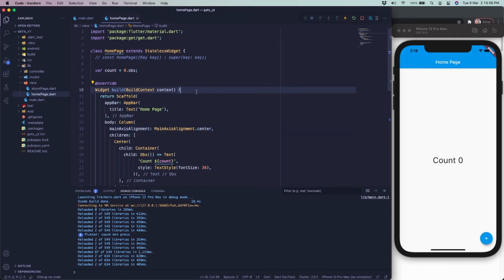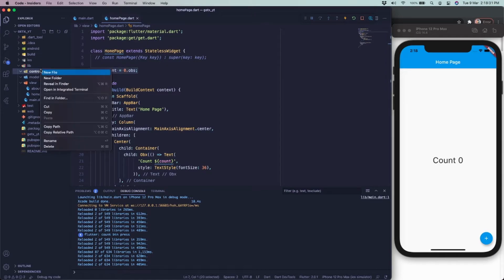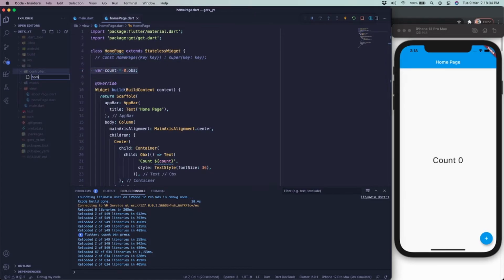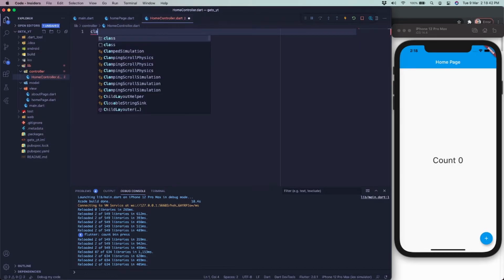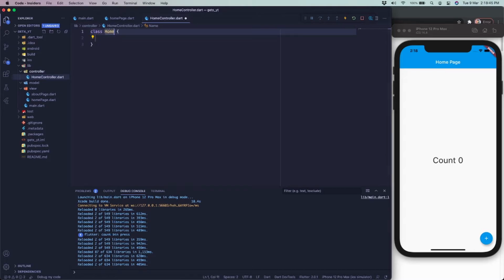Now you can say this is a very small example, and it is not maintaining a global state management system, or something superior or some different kind of functionality. What we can do is create a controller so that the controller will maintain this value. So what I mean to say, let's create a home_controller.dart. This will be a class file, home controller.